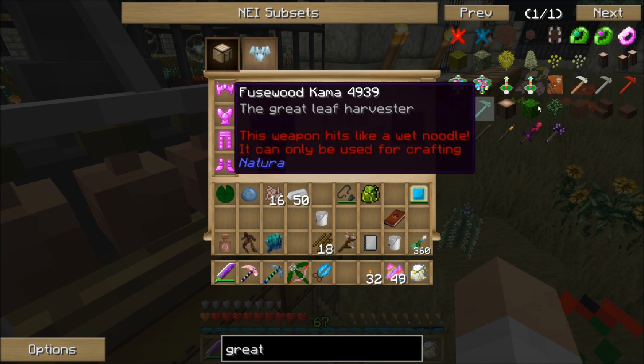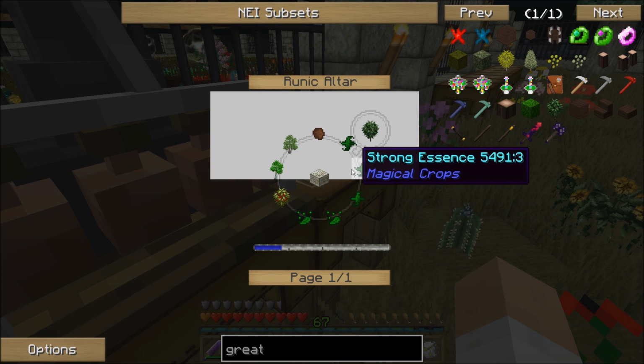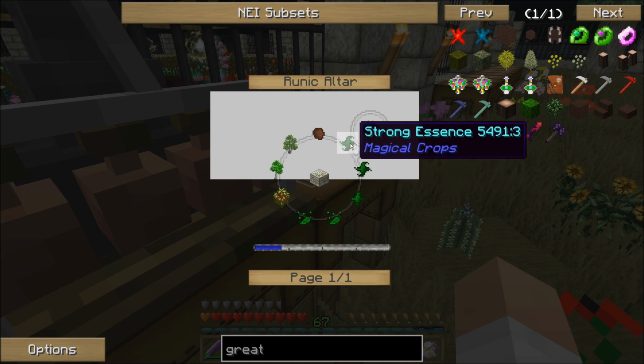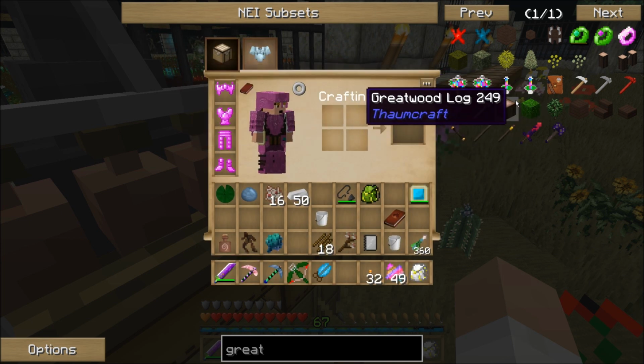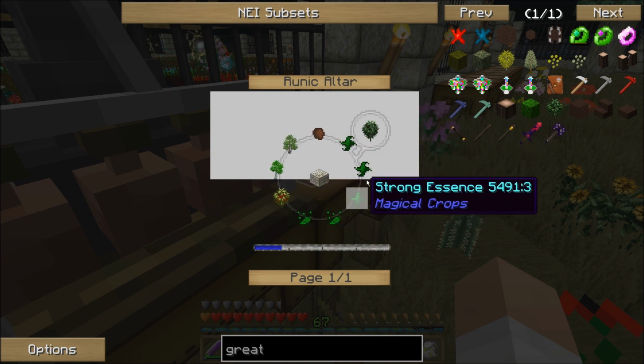Great Wood Sapling. I'm just going to show it to you because I'm going to end up doing this off camera because I want to try to get my wand of equal exchange really soon because that's going to help me out a lot. Changing out all the dirt over there in the village and such. So you can see I just need a Treefid seed. I have all the rest of the stuff really easy.